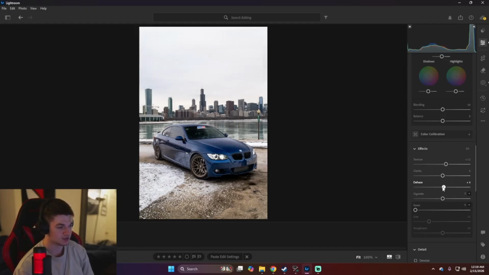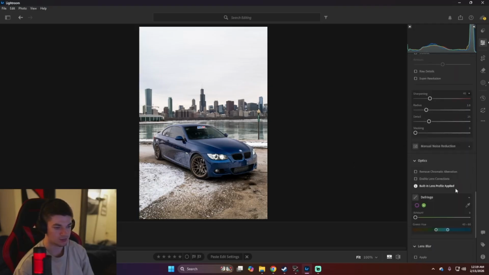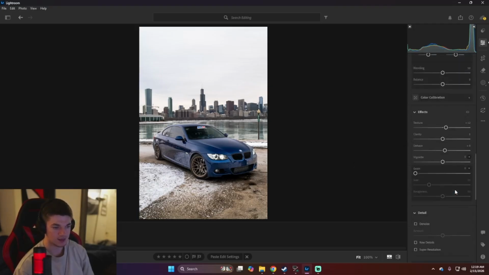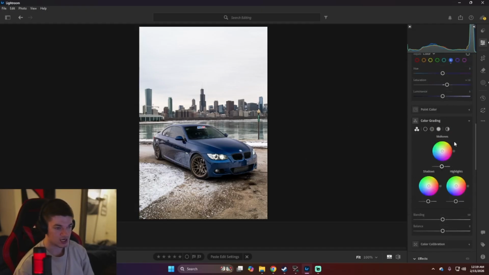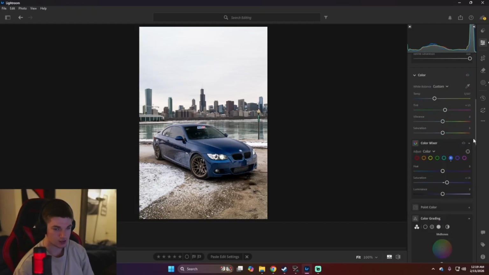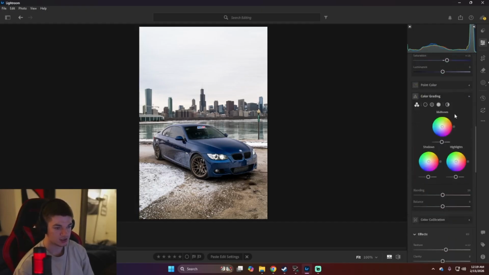And then dehaze, I like to push that either way, just see how it looks. I like a little bit of dehaze on there. It was a pretty hazy day, so maybe throwing on a little bit of dehaze will make everything look a little bit more complete. And then lastly, like I was talking about with the certain look you're trying to achieve and how you do not want to use white balance, what I would recommend honestly is to go over to your color grading wheels here. And these allow you to push the image a certain way and really find a certain color profile that you want to push the image.